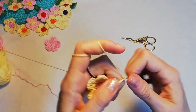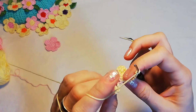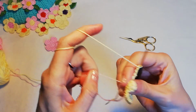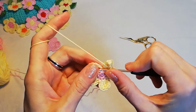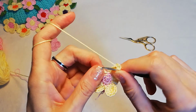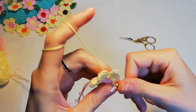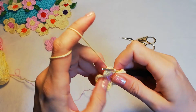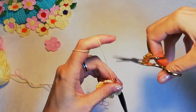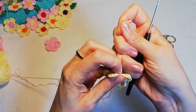Now we're gonna do chain 3. Okay, you can see here the stitch got a bit loose, so I'm gonna just pull the string tight and I have to do the slip stitch where the yellow one was coming from. So I'm gonna stitch in, do a slip stitch, and then chain 1. Cut the yarn over, pull it through, and that's it.